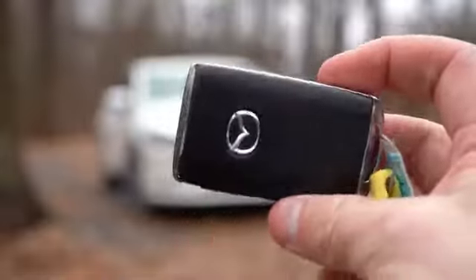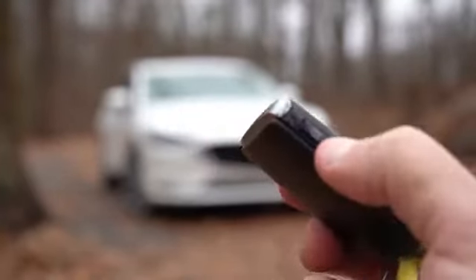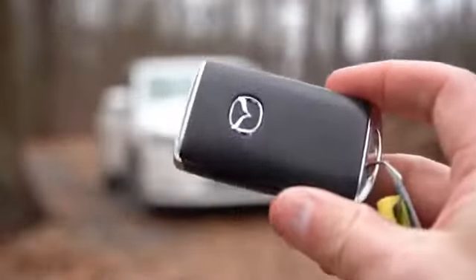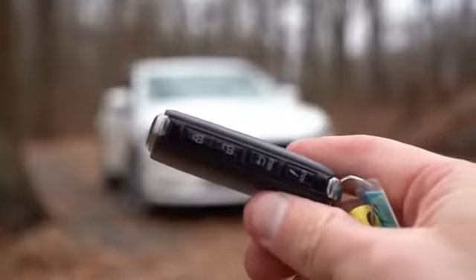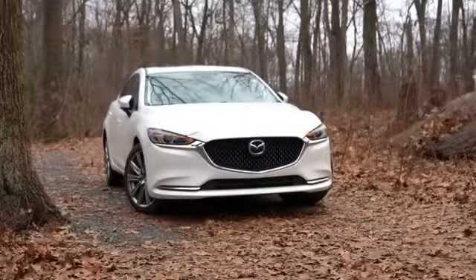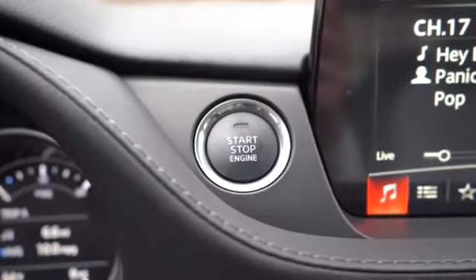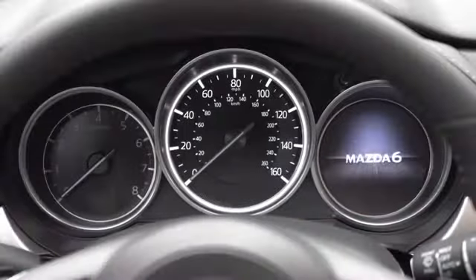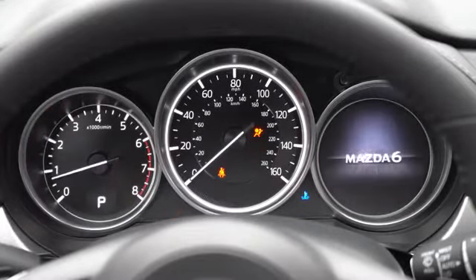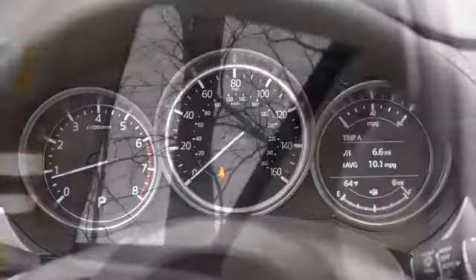We do have a heated steering wheel on our Grand Touring Reserve today, located by the driver's right knee. Now for startup — the new 2020 Mazda 6 key fob is a rectangular shape with the Mazda logo on one side and all buttons on the side of the fob, including lock, unlock, and rear hatch. To start, put your foot on the brake and press the engine start button directly left of the infotainment screen.